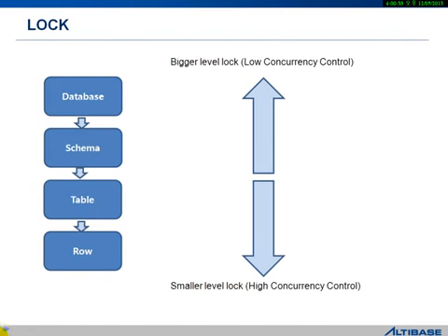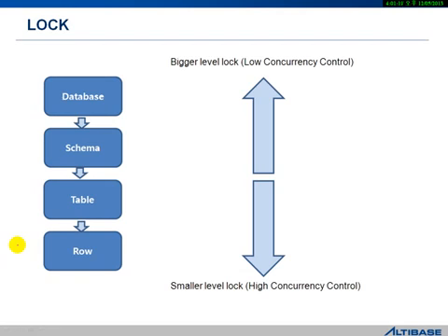The lock can be obtained on various objects inside the database, and the sizes of those objects also vary. For example, the objects that can have a lock are the database itself, the schema, the table, the row, the column, and so on. They are arranged in the order shown in the diagram. As you look at the diagram, the uppermost object, the database, is the biggest, and as we go down, the size gets smaller.